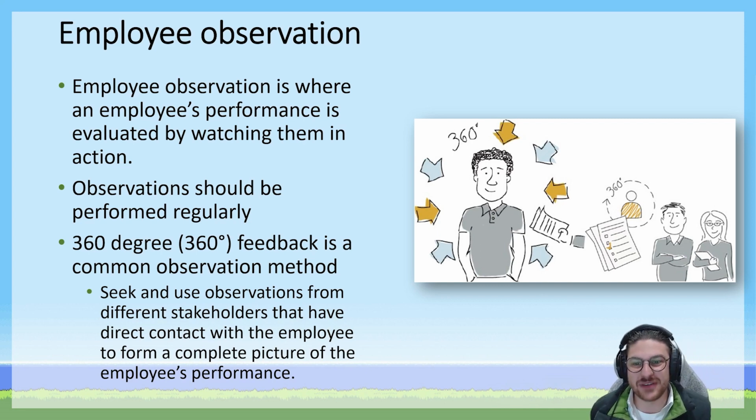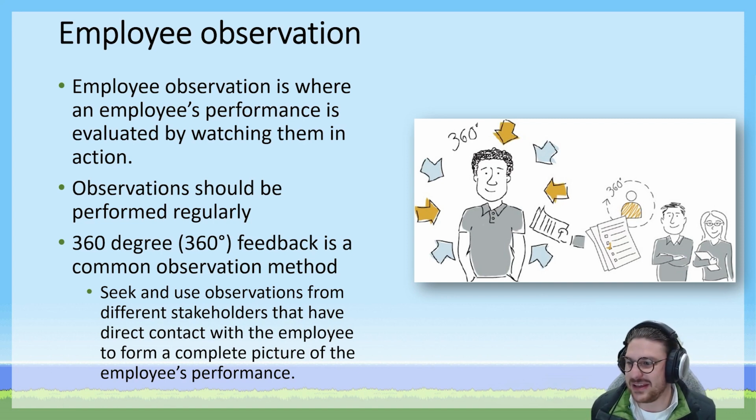It's where instead of asking the employee to evaluate themselves or sitting down and doing a post-performance evaluation where you're looking at quantifiable metrics, it's one where an employee is appraised through observation by watching them do their job. If this is to be done, observations should occur regularly and should be done impartially and with no particular agenda in mind, unless that's communicated perfectly clearly to the employee. They have to be given every opportunity to be as natural and perform as well as they could in any other circumstance without the anxiety of suddenly having their boss stand behind them while they work.